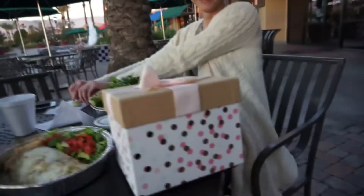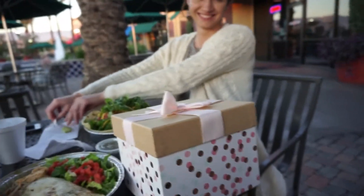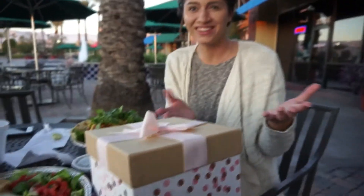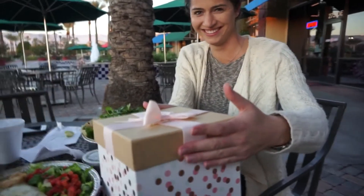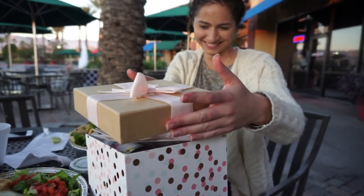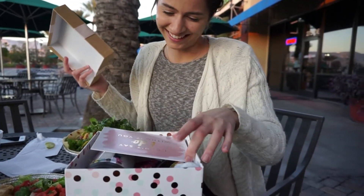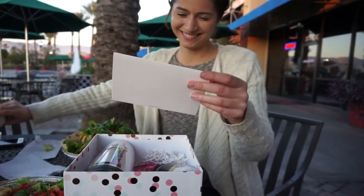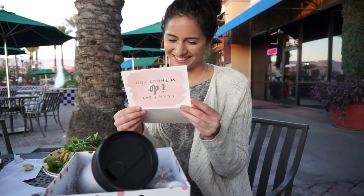I'm gonna get Delaney's reaction on camera! 'What the heck is that for?' 'You should open it.' 'What's it for?' 'Just open it.' 'Is it a puppy?' 'I don't know what this is, just open it — I feel like something's gonna pop out.' 'I can't say I do without you... oh my god!'